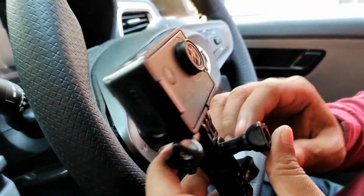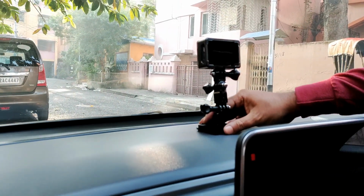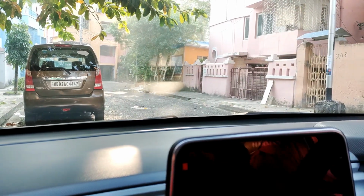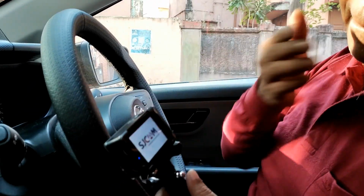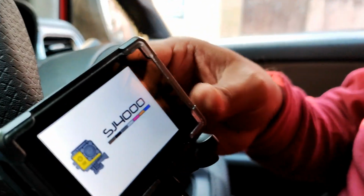For this I have procured these attachments so that you can easily fit it on the dashboard. You can fit it like this, or you can buy a suction cup. That also I will show you. Before using it as a dash cam, you have to change some parameters. So let me show you what things you need to do. Let me go into the settings mode.